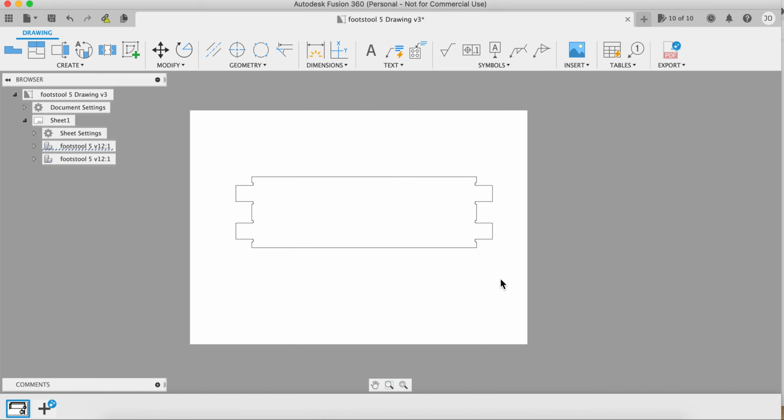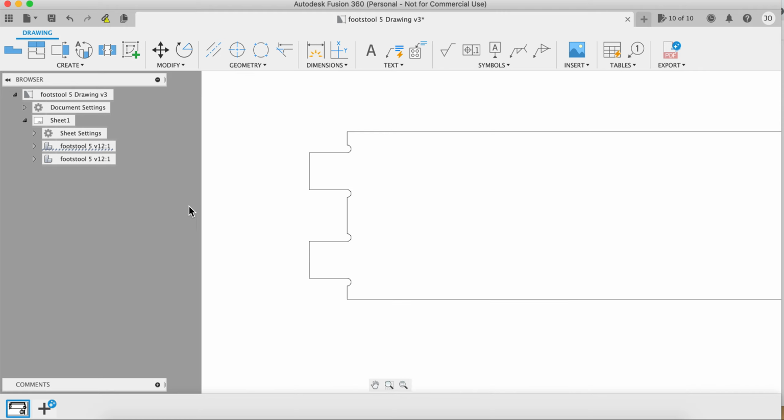You can do that with other pieces as well. So you only have this one piece and you can change the view, look at it from different ways. So you can use the dimension tools and you can go in and dimension all these appropriately, just like you would in any other time.